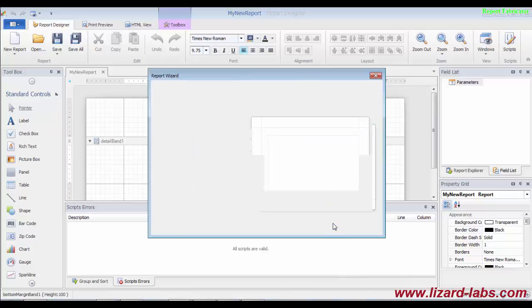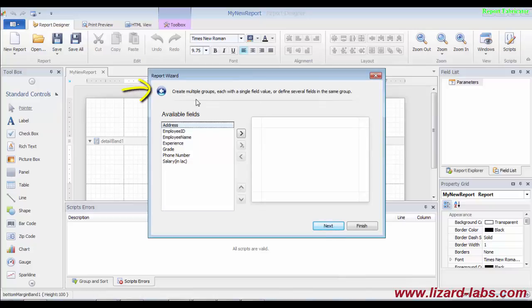I'm clicking next. Now it asks for creating multiple groups, each with a single field value, or defining several fields in the same group. Okay, so grouping is like, under the same employee name, if there are multiple records, it will show you on the report, and like duplicate employee name.